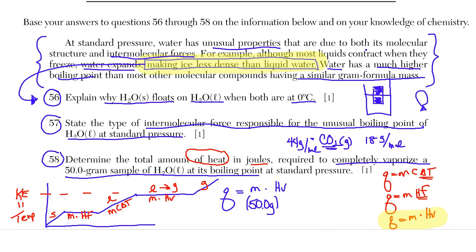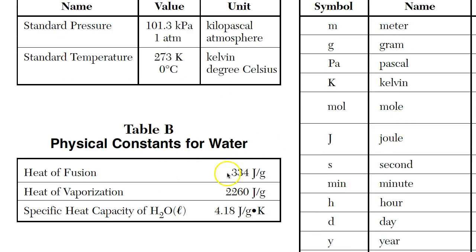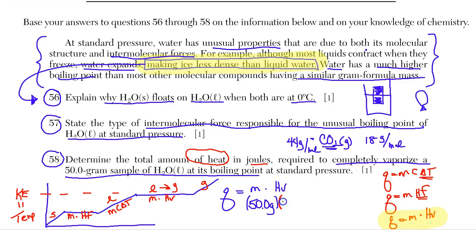Let's go. So here's our reference table, scrolling down to B, and look what they give us. The heat of fusion, 334 joules per gram. Notice the units. Heat of vaporization, and if you have an equation where there is a change in temperature, you'll use Q equals mC change in T, and you use this as your specific heat. So we need 2260 as that constant to measure the energy change at that phase change. Let's go and finish the question. So we put the heat of vaporization, 2260 joules per gram.